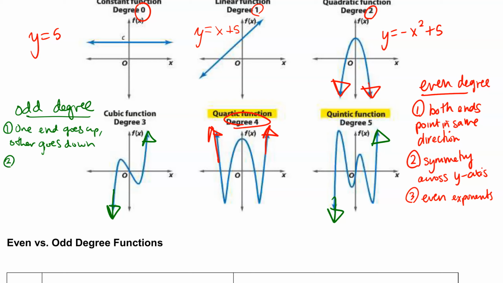All right, the second thing that we can see is it's symmetric around the origin. What that means is if you take your paper and rotate it upside down, it's the exact same graph. That's what it means to be symmetric around the origin. You just rotate it 180 degrees, exact same graph. Symmetry across the origin.